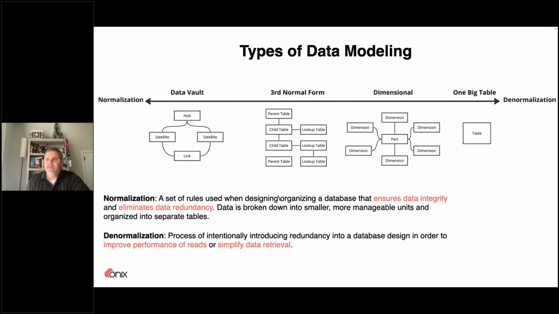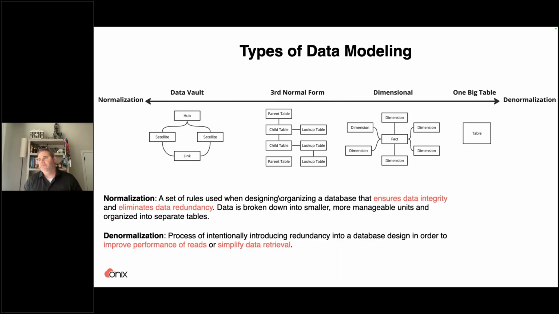Normalization is a set of rules used when designing and organizing a database that ensures data integrity and eliminates data redundancy. So it's basically data broken down into smaller, more manageable units and organized into separate tables. Denormalization is the process of intentionally introducing redundancy in a database design in order to improve performance of reads or simplify data retrieval.